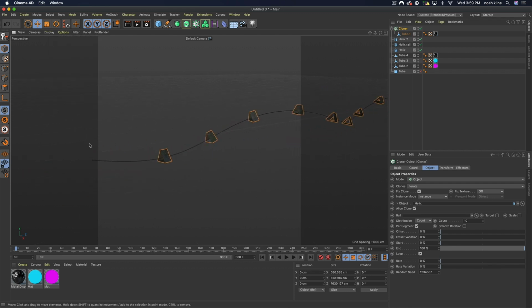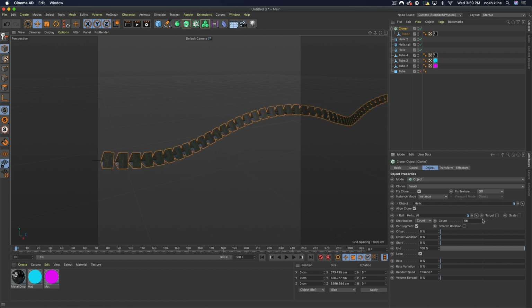Let's go to display and shading, by the way, to get rid of those lines. And then let's go to rail here, and we want that to be the rail, obviously. And that will just smooth everything out. You can't see it right now, but that's what that will do. Let's increase the count until this is basically filled. Now, we can do this all the way until the gaps are filled, but since I'm going to try to add that bigger shape, I actually want a few gaps in this so we can see it. So let's try like 60, and we might have to change that in a second, but we'll try it out first. And I think we're good for that.